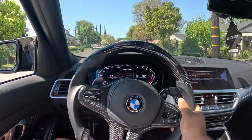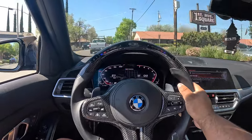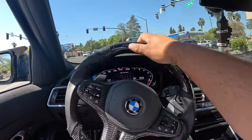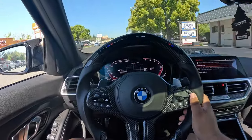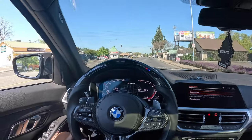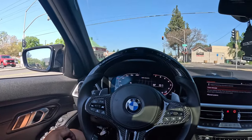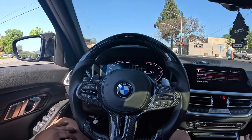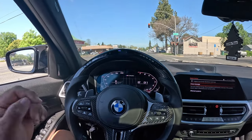This car sounds super nice. Yo, I love this car so much. No, it's a red light, bro. It's a red light. The guy was trying to let me go through, but this whole time it was a red light. So, like, obviously, I couldn't go. I'm sorry.